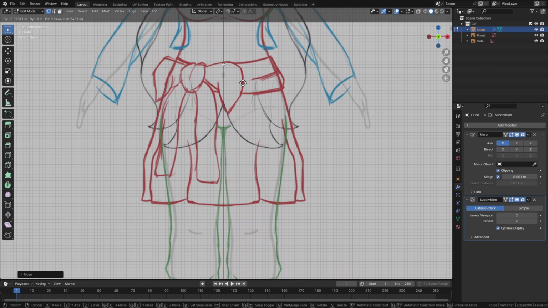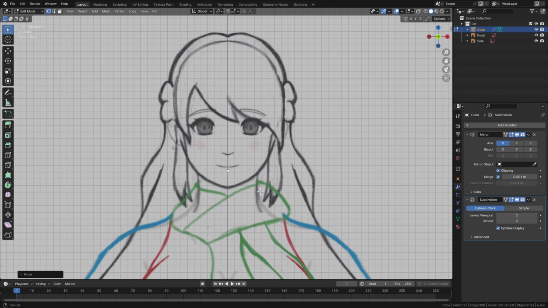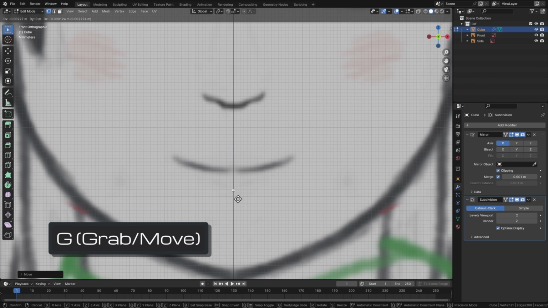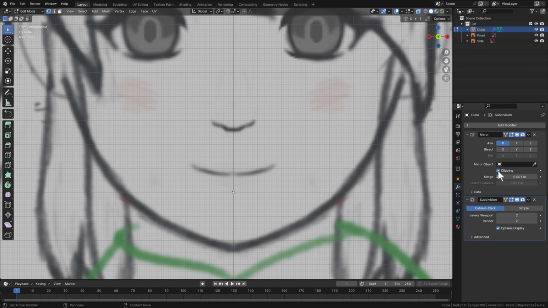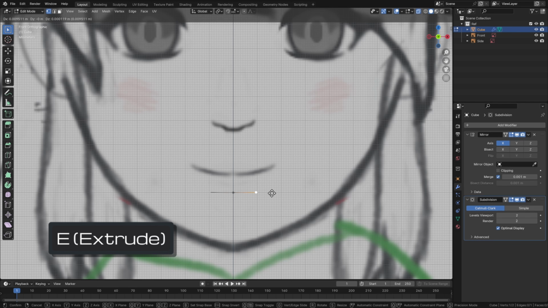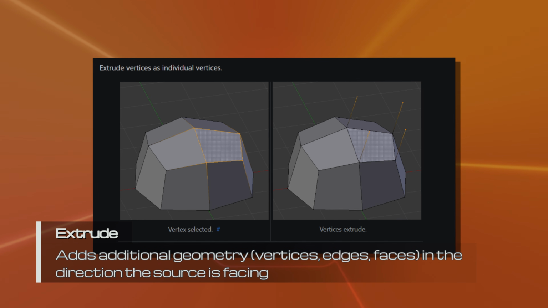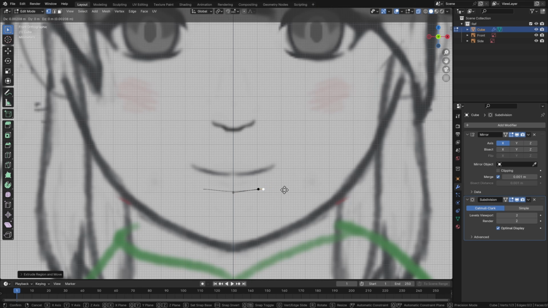Now we can start making core face loops. Make sure your references are visible and that you're in edit mode with your vertex selected. Move the vertex with G so that it rests just slightly below the mouth, similar to what I have. To start making the mouth loop, first disable clipping on the mirror modifier, and then press E to extrude from the existing vertex. The extrude tool creates vertices or faces by extending a model from where you extrude from. This is a very common way to build models. You may now turn clipping back on to help with completing the loop.